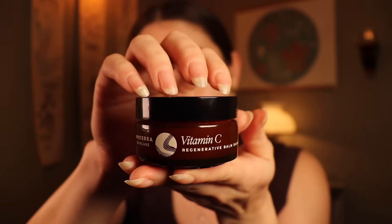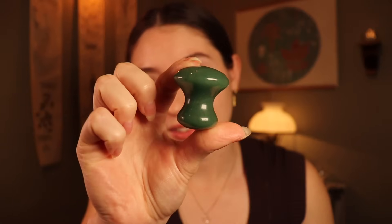This right here is the vitamin C balm that I'm going to put and massage into your face. It's supposedly really nourishing for your skin — it's basically like an oil when it melts. And then this is the gua sha. Or rather, I'd say these are the gua sha stones. They look like little bitty mushrooms. They're cute. I'm going to use these to wipe off the oil when I'm done with this part.